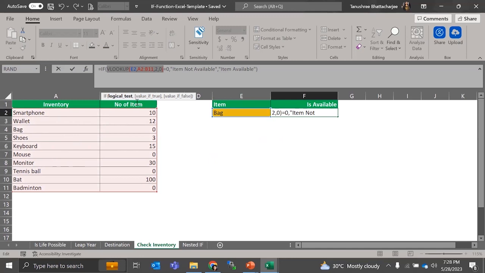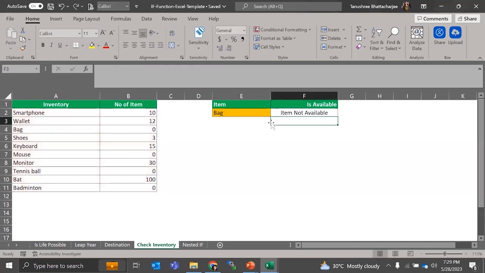I get the second column value, which is 0, and I equate it to 0. Is this 0 equal to 0? True, right? So it goes to the second part of the if condition, which says item not available, because this item is 0, so the item is not available.